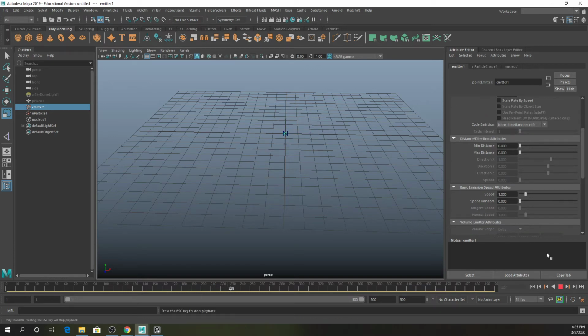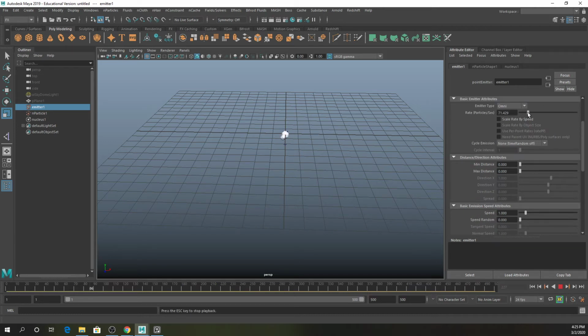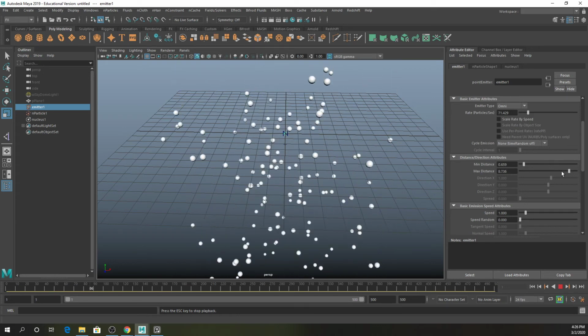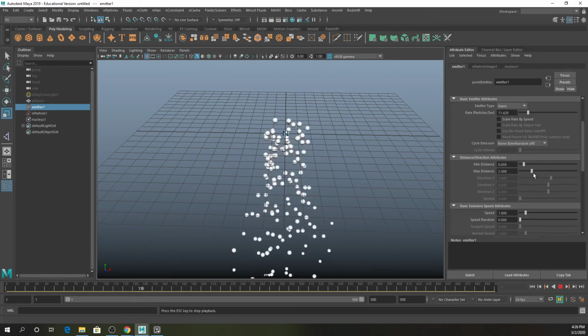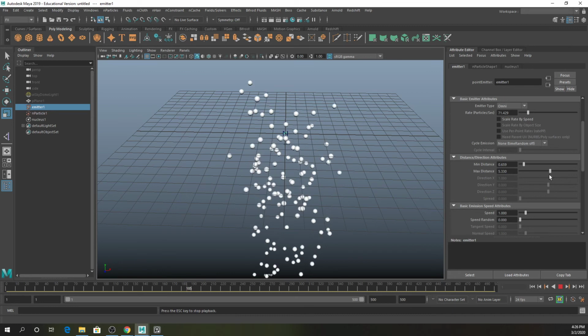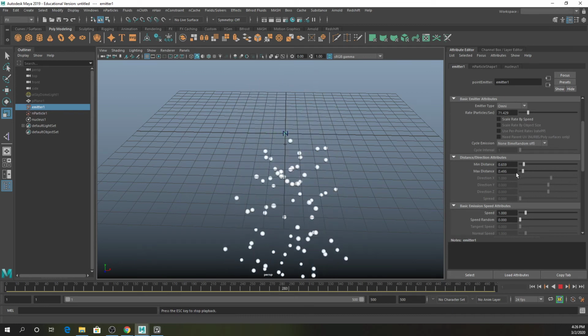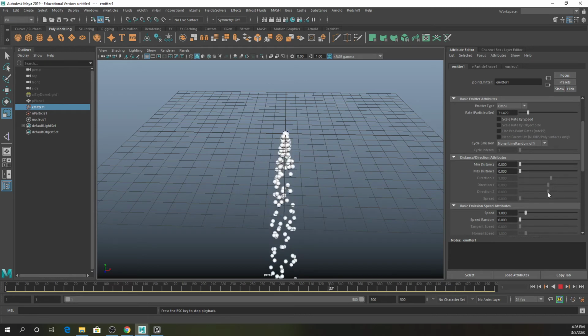But what you can do, so if you want, I've turned my emitter off. You can mess with the minimum and maximum distance, theoretically, that this is going to generate particles from. So by playing with these, it makes a little bit of the effect of a volume emitter, where it's just like, hey, generate particles anywhere between this distance and this distance away. I usually, honestly, just leave them set to 0.